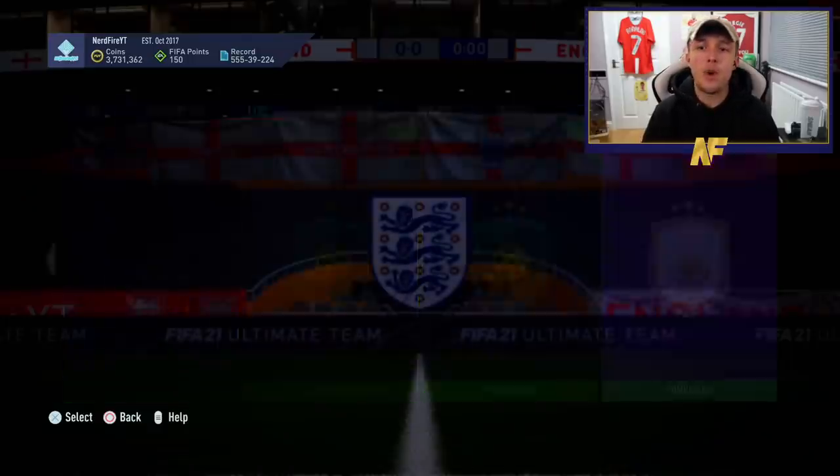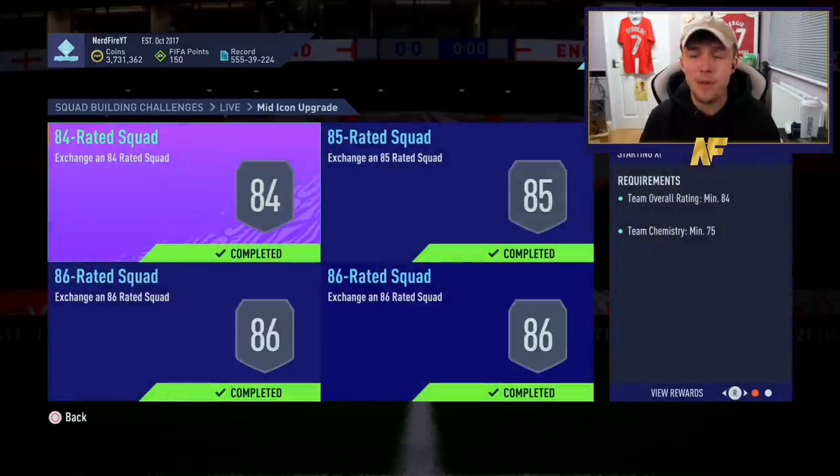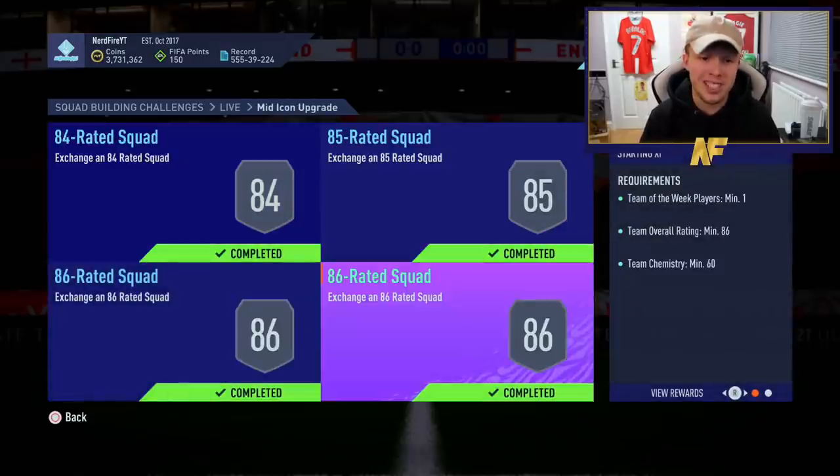So the requirements for the mid-icon SBC: you need an 84 rated squad, an 85 rated squad with a Team of the Week, an 86 rated squad, and then an 86 rated squad again with a Team of the Week. So not the cheapest SBC, quite expensive, but it is for a mid-icon at the end of the day, so it's not going to be the cheapest, realistically. But anyways, let's get into these packs. We might have some upgrade packs in here as well that you might see, so let's get into that now, and then I'll see you guys after.